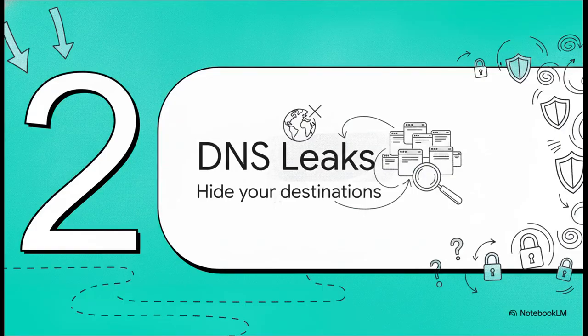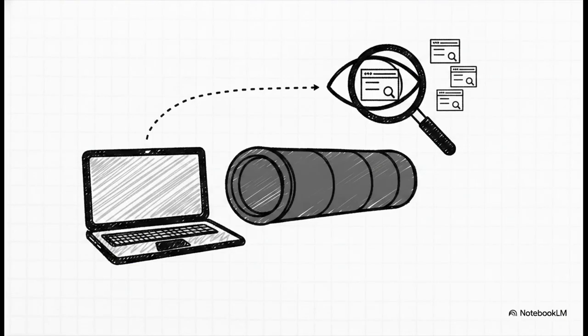Moving right along to Section 2. Plugging DNS leaks and keeping your destinations private. Now, this is a massive vulnerability. Think about it. If your DNS queries go to your ISP, they see every single destination you visit. Even with your VPN fully active and encrypting your data, if your DNS requests, the system that translates a website name into an IP address, are still routing through your internet service provider, there's a huge leak. They might not see the content of the pages you're reading, but they see exactly which domains you're visiting. From a privacy standpoint, this defeats almost the entire purpose of having a VPN in the first place.